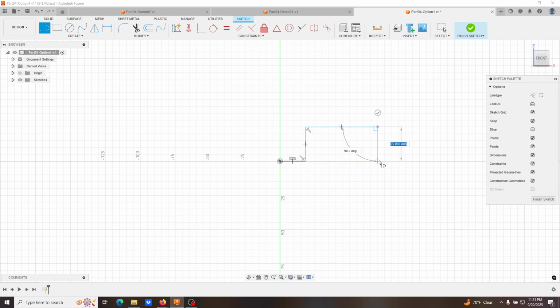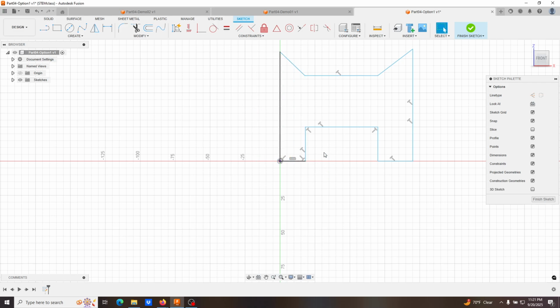Now, I could talk a lot about auto constraints and how they're useful, or how they sometimes get in the way. And actually, this part will give me a good chance to talk about that. But for right now, I'll generally just go ahead and lay out the part. I do want you to pay attention to the auto constraints that are going in here, because sometimes they can cause you grief. All right, and I'll pull back into that.